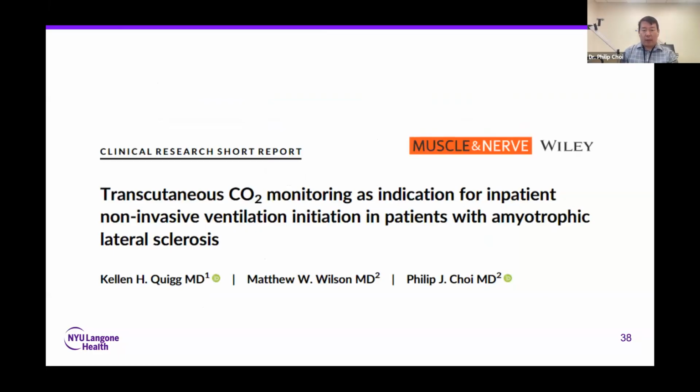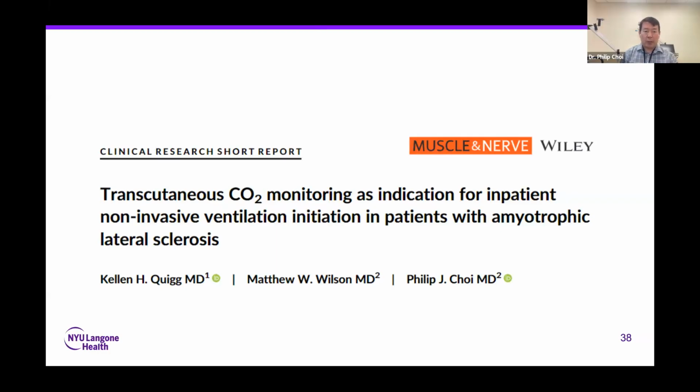One of the final things that I wanted to highlight as we talk about CO2 isn't just that CO2 improves outcomes in these patients, but also that there are other uses for transcutaneous CO2 monitoring in the outpatient setting. I mentioned that in our clinic at the University of Michigan, we got transcutaneous monitoring on every single patient at every single visit. That way we're able to see whether or not our ventilation strategies were working over time. But one of the things I've learned from the patient population that I see is that it can also be used in terms of understanding who's most at risk.